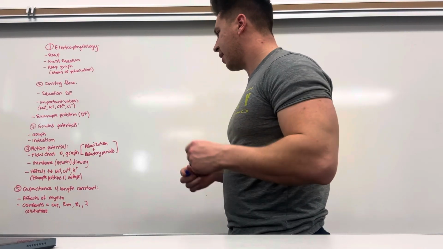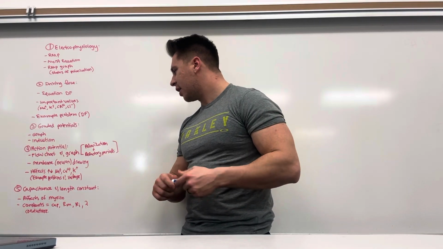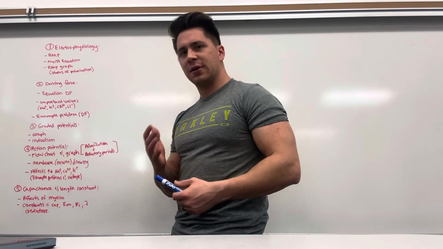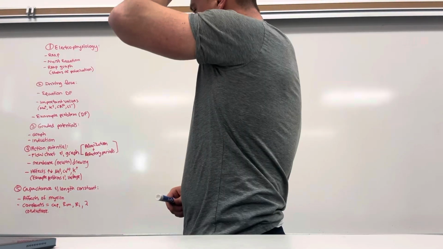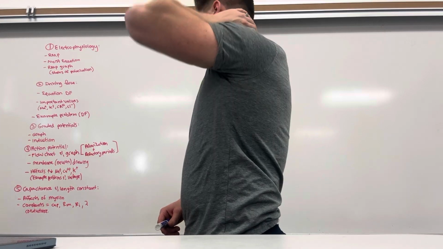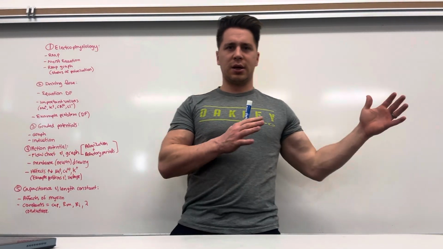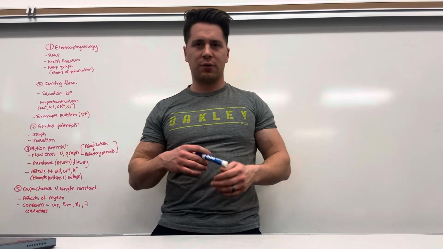We'll talk about what's coming in, what's going out. We'll talk about polarization, refractory periods, and then the effects of changing ion concentration, what that has on the cell, okay? And then I'm going to get into capacitance and length constants. And this is going to describe how an action potential moves, propagation through the cell, through the neuron.